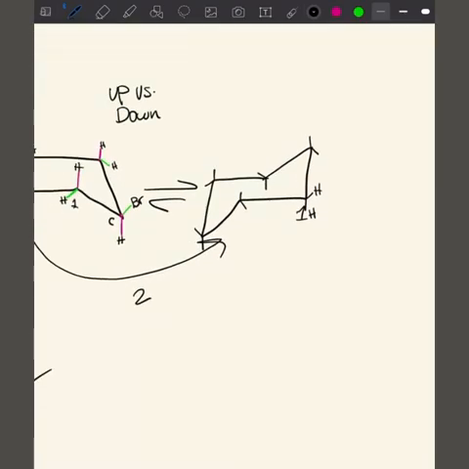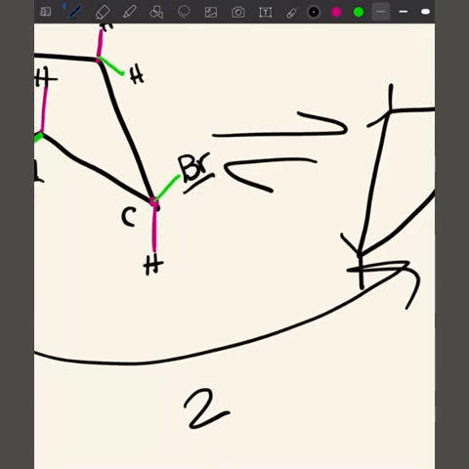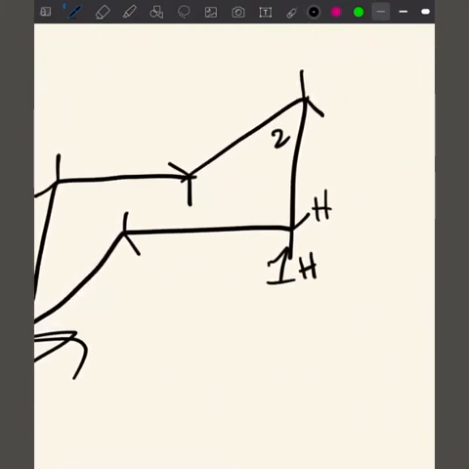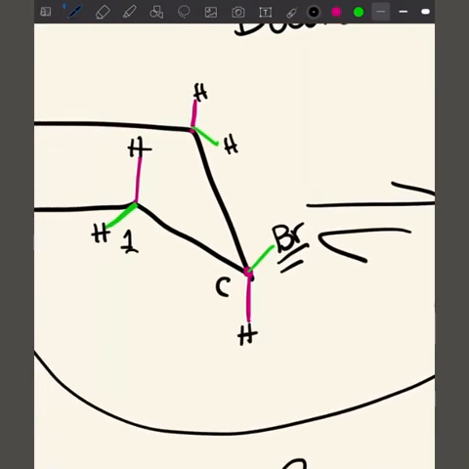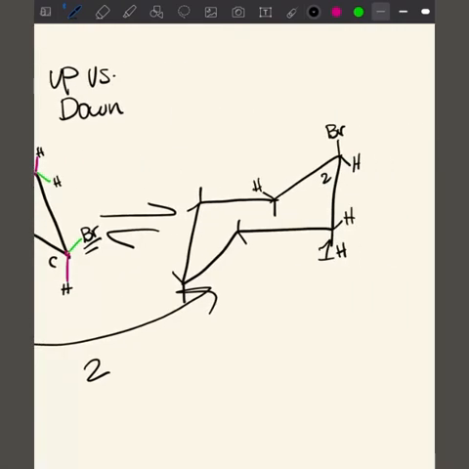Next, carbon number 2. On here, my bromine was up and equatorial, right? So I have to make sure that it's up again. If we go down to carbon 2, the up position is now axial, right? So it's still up, but now we've switched the equatorial to the axial. You could just memorize that if it's axial on one of the conformations, it's going to be equatorial on the other. Or you could memorize the system, which is the up or down system. And I honestly prefer this because I don't have to think about it. I just do it, right? Carbon 3, both hydrogens here, nothing special.